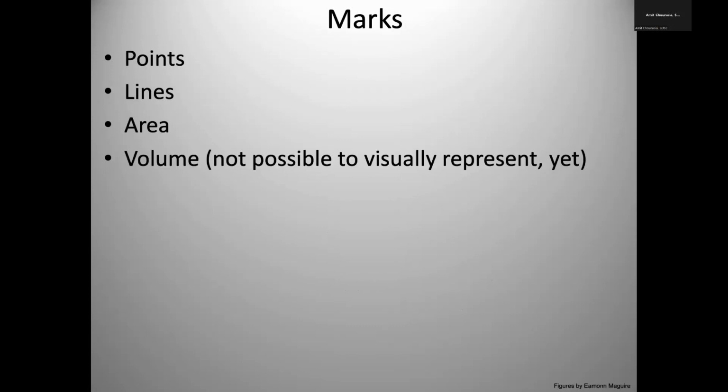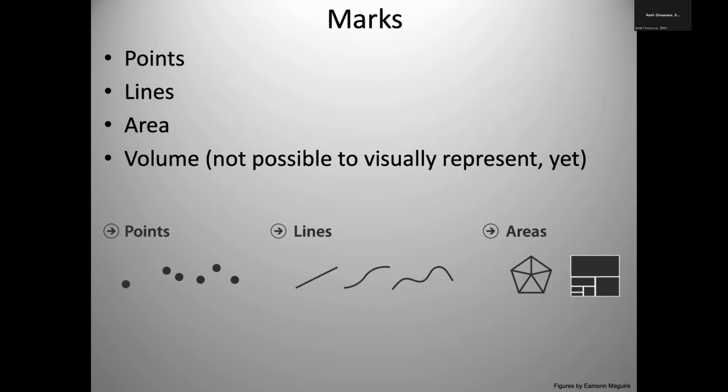If we look at marks, we don't have a whole lot of marks. We have very few types of marks that are available to us. The simplest mark is a point mark, of course. Then we have another mark, which can be a line. And yet another mark can be an area, whether it's a triangle or a rectangle or a polygon, doesn't matter. Then we could also conceive of a volumetric mark, but it's simply not possible right now with the current set of display technologies, because all we see is 2D. We can fake it, but it's still 2D. So we have points, lines, and areas as our fundamental marks.